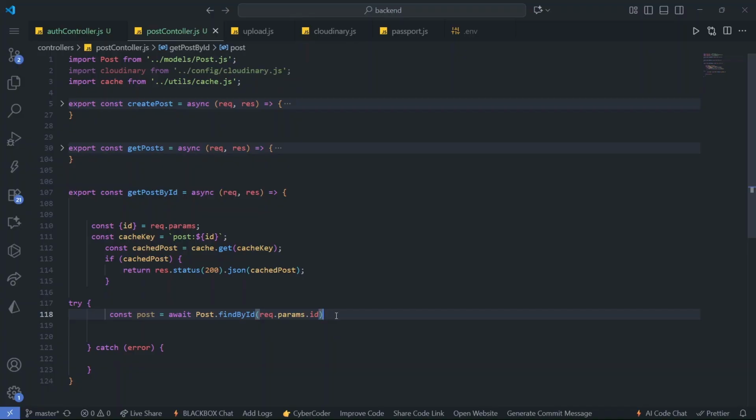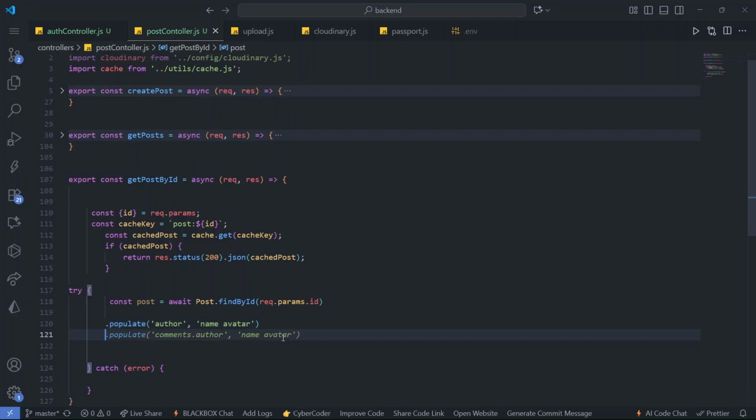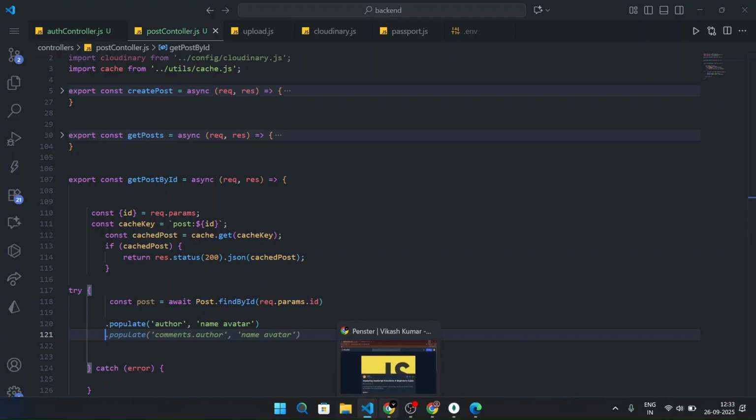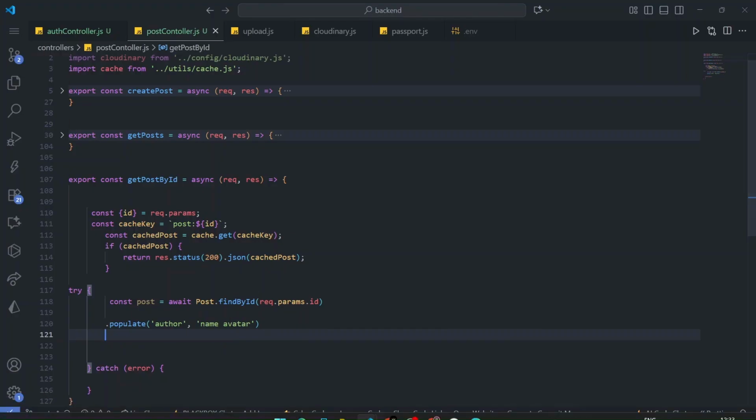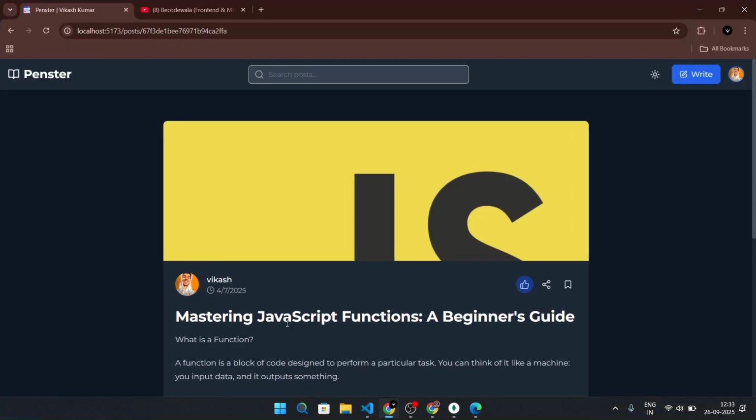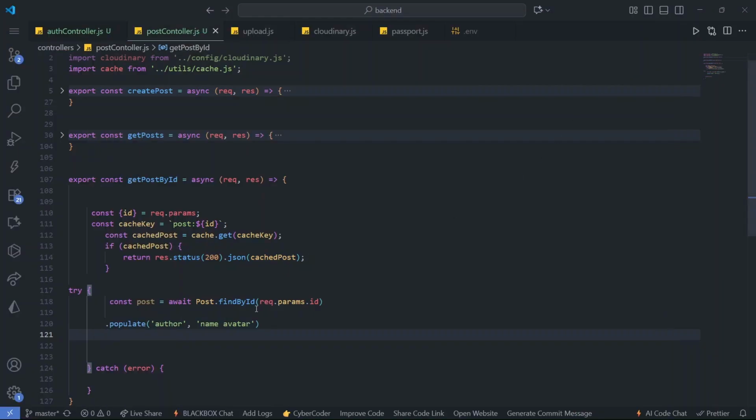And after that we can populate the post. So if you find the post, we populate the author who has created it, name and avatar. Because we are not going to get only the post, like the post title and all, we have to get the user profile name and all of who has created the post, right?